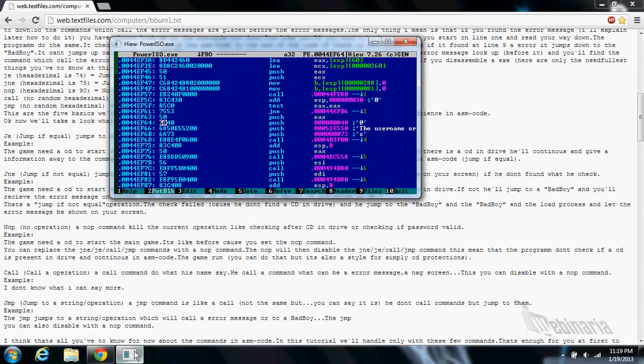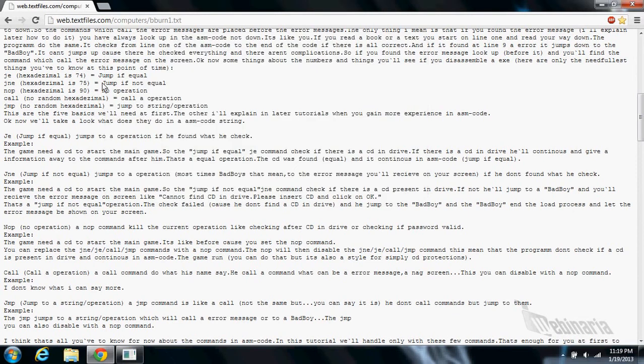And right here you can see this is JNE. So this is the first JNE we get. So we see that here is a 75. So 75, JNE hexadecimal 75. JNE is jump if not equal.